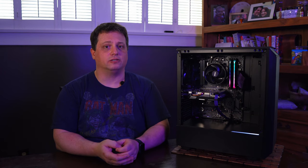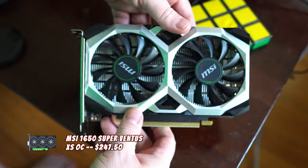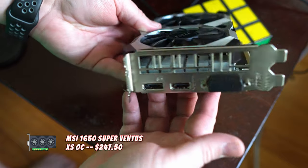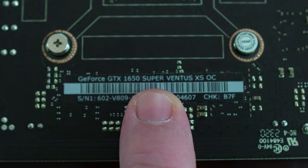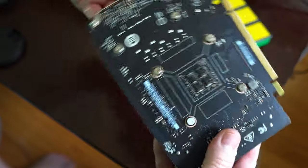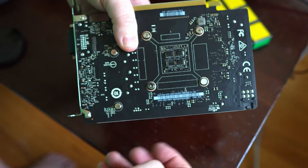Rather than give up, I spent the next 2 weeks on eBay, hoping to score a used 1650 and also hoping the auction price wouldn't balloon out of control as well. In the end, I lucked out. Not only did I get an MSI GTX 1650 Ventus XSOC at an okay price with no shipping added, it ended up being a super version. All told, I spent about an additional $60 for this GPU. But the way I look at it, I paid $100 to $150 less than what most 1650 Supers are currently going for.